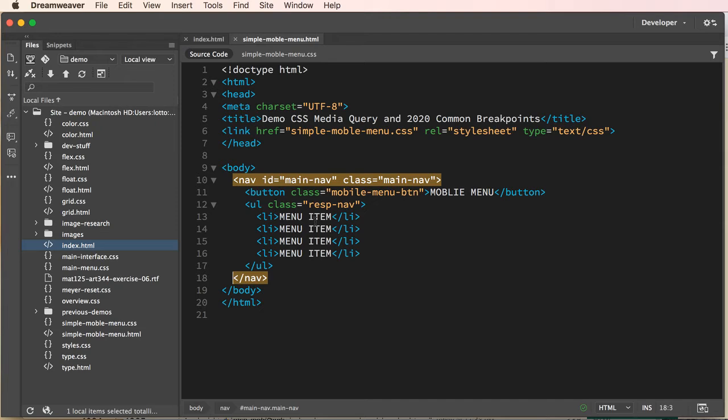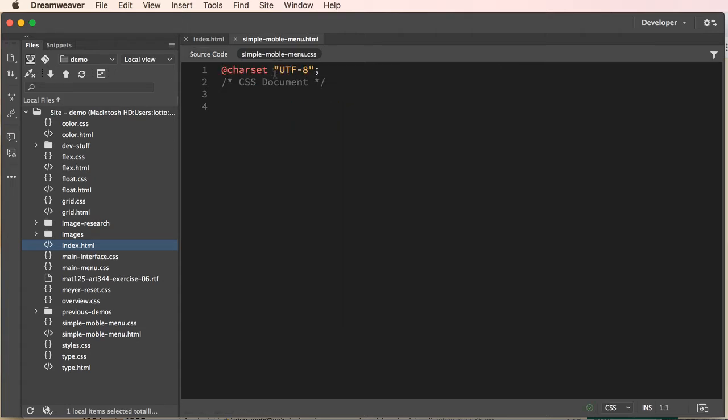Now, what we're going to do next is we will add our initial CSS styles for this menu. So let's go to our linked simple mobile menu CSS, and I've already written the code, so it'll be a whole lot faster. Let's just paste this in, and then we can talk about what's going on here.